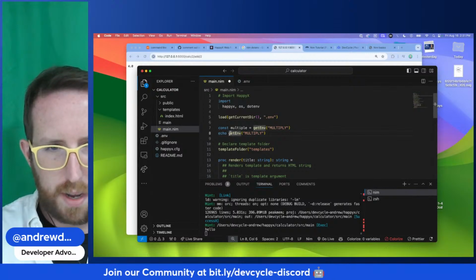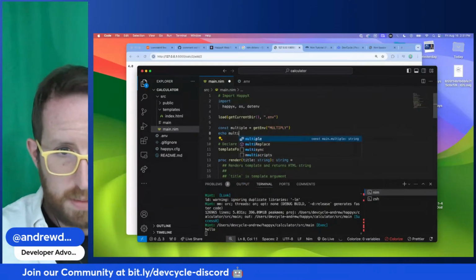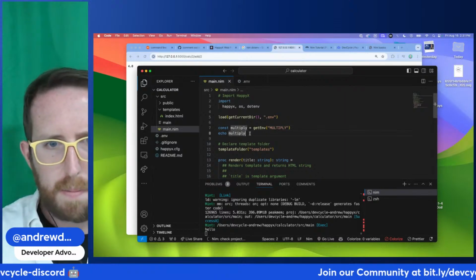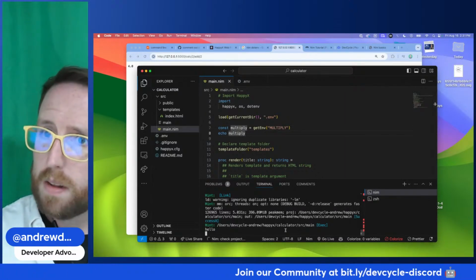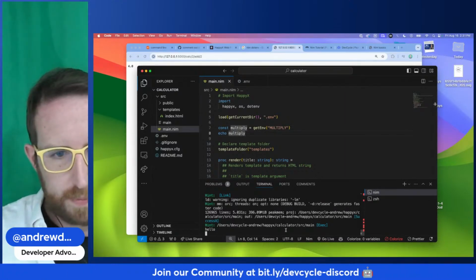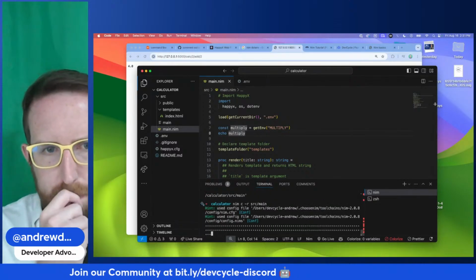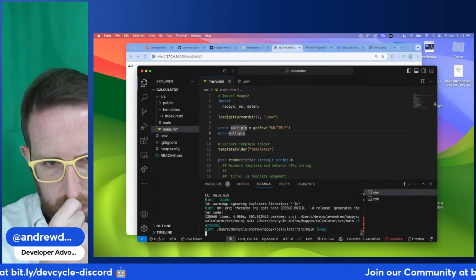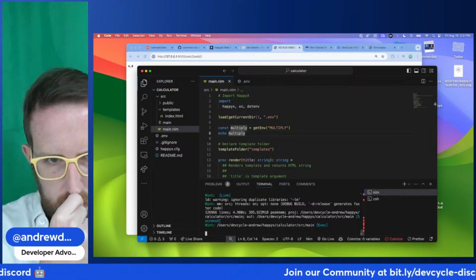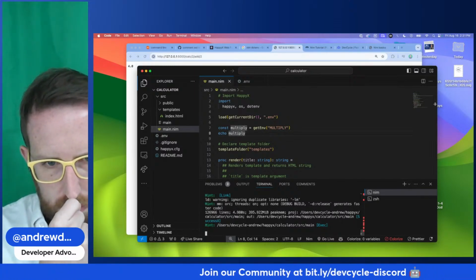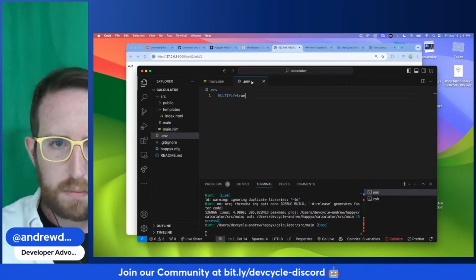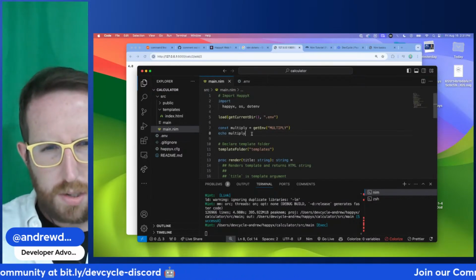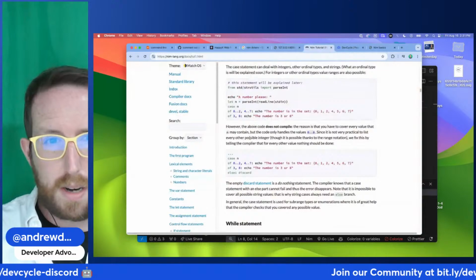I'm still going to echo multiply. Okay, so I set it to true. Do I need to define that as Boolean in Nim?